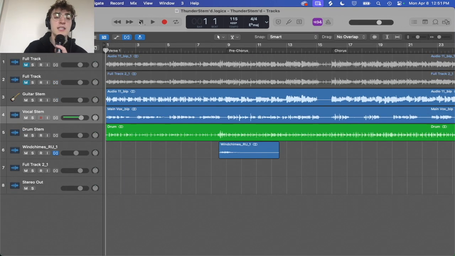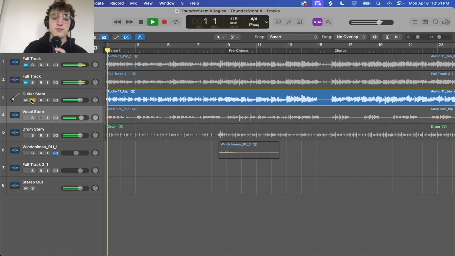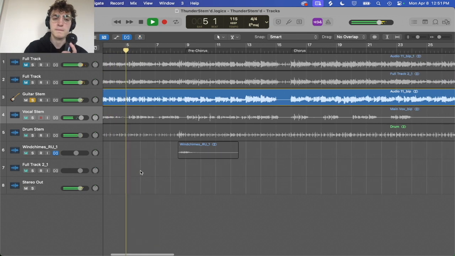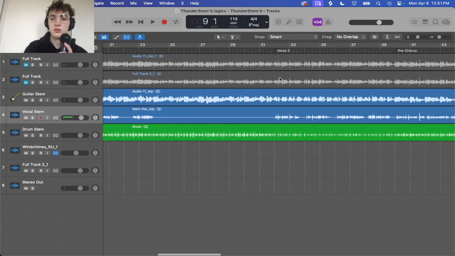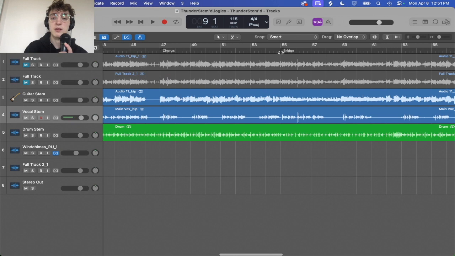Okay, so this is, and it's all stemmed out, so I can't really break it down like I did before, unfortunately. But this is what it sounds like, the version on Spotify. Guitars are exactly the same throughout the whole song. The bridge guitars may be different. The bridge was the part that underwent the most change.